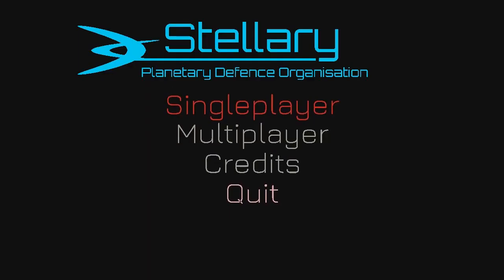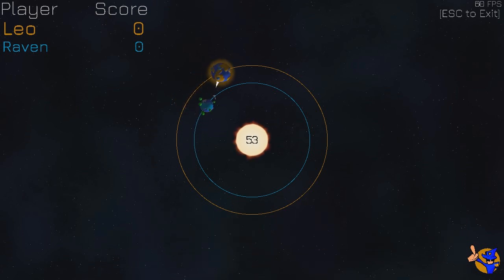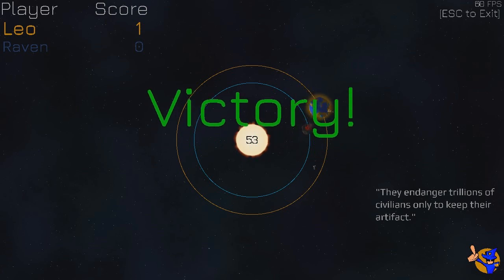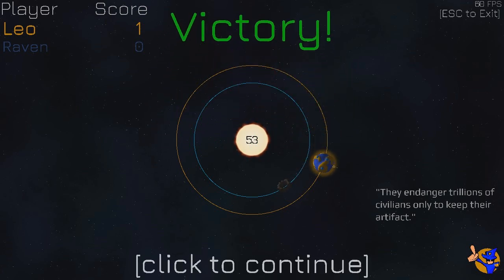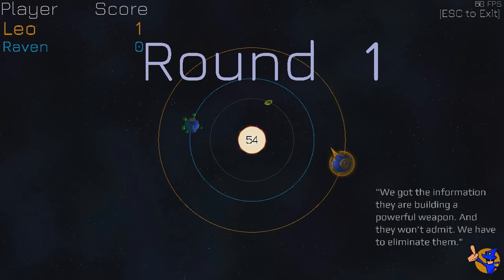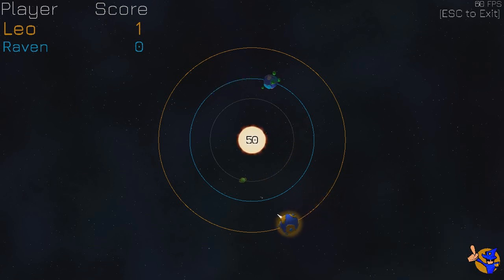Next, we're playing Stellary. Sure. Single player. Left mouse button charge, release to shoot. Oh, okay. What are we shooting? Oh, it's that planet. That's it. They endanger trillions of civilians only to keep their artifacts. Okay, so it does have a gravitational pull into the sun. Oh, I'm so close to getting that one.